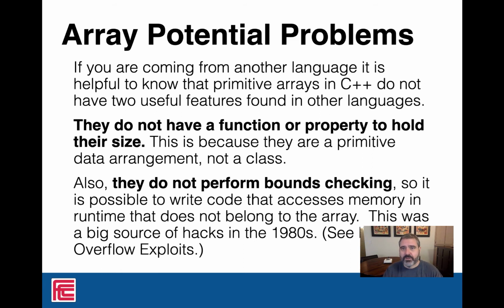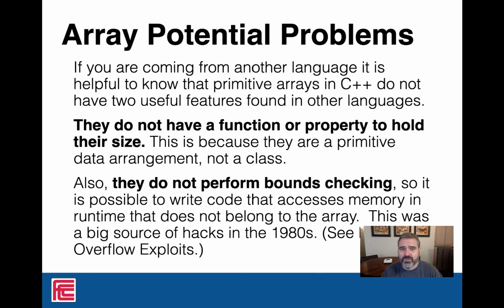One, they do not have a function or a property to hold their size in C++ for native arrays. It's just because it literally is just, I'm assigning memory. If I need 10 integers in an array, it's 4 bytes per integer. I'm going to just assign 40 bytes, and then we just use that subnotation to give us what the offset should be for each value. It's really, really primitive. Other languages will have this size of the array, which means that when you create functions next week, and we have to send an array, you probably also are going to need to send the size.